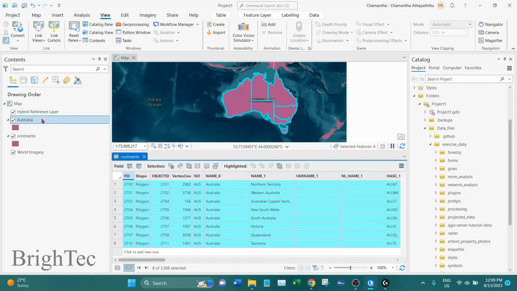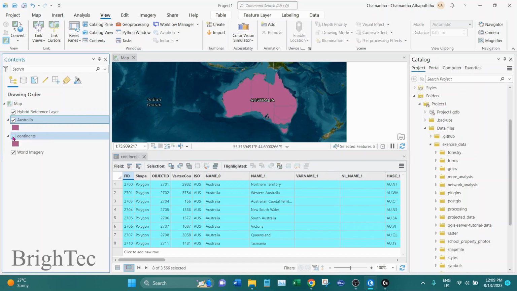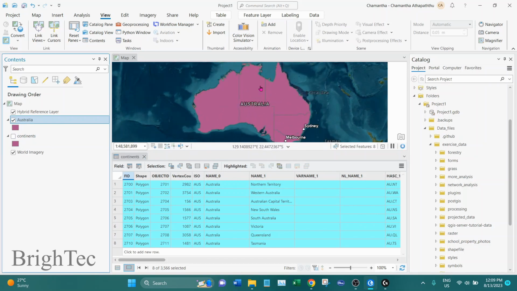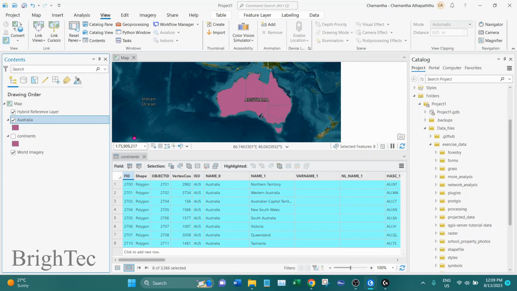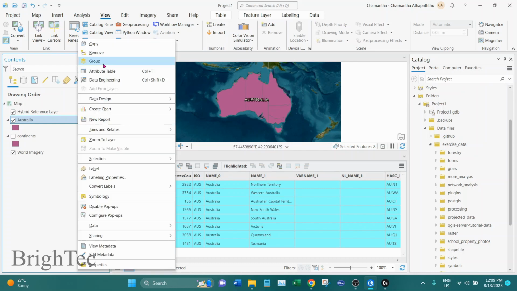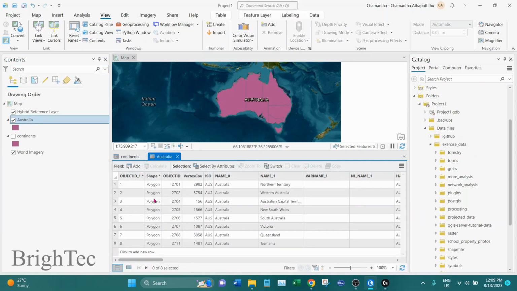And you can see the new layer has automatically been added, and we can get rid of the previous layer, and you can see the layer on the map. And if we open the attribute table, we can see 6 polygons have been imported.